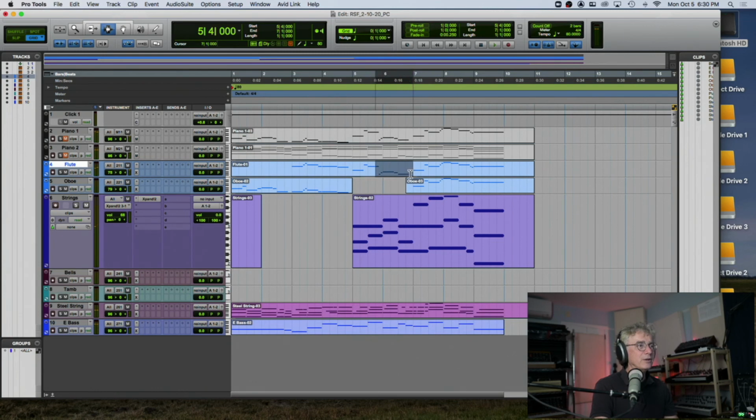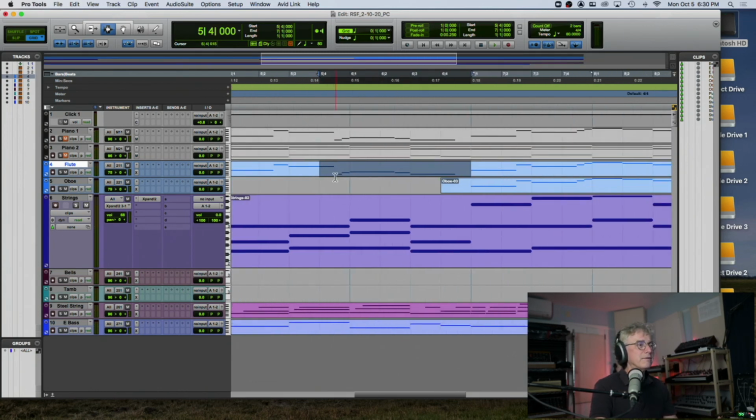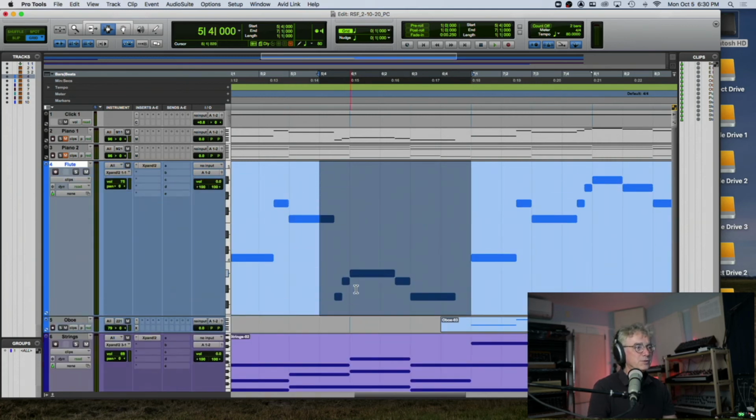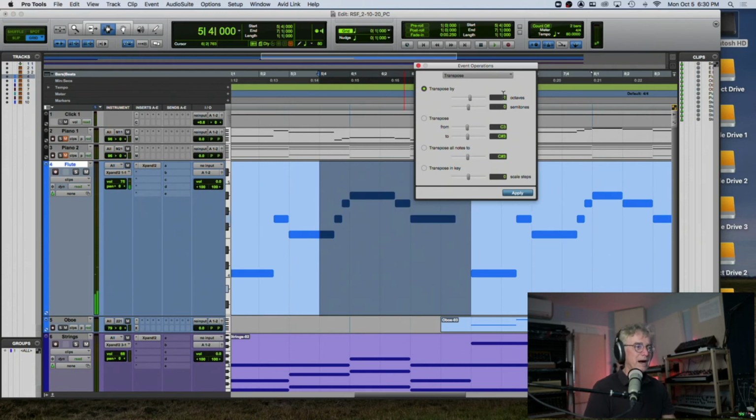And then this here, now look, I'm going to work here in the arrange window or the edit page. And I've highlighted this whole area so that these two notes and these notes here are selected. And then I'm going to do Option T and transpose that up an octave, right?